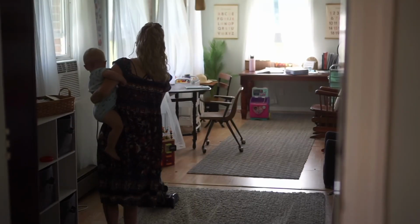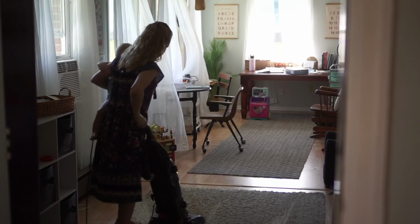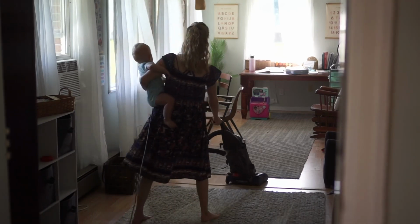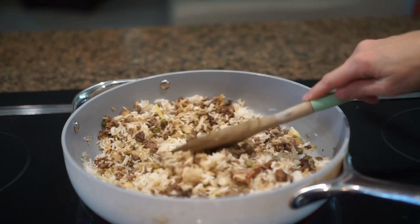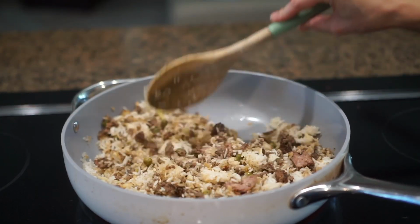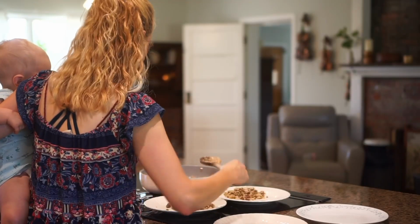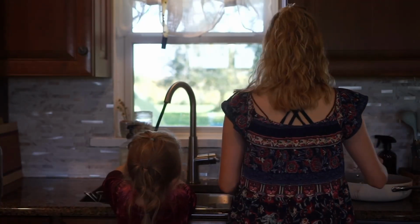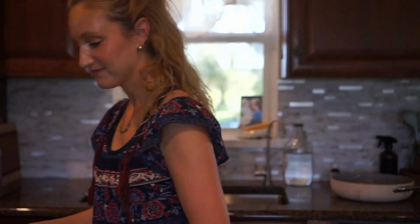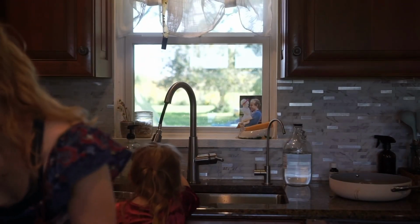That's also when I will mop all the floors. I will do some deep cleaning just on the surface level type thing. So I'll wipe down some walls that need wiped down, which are typically every week. But on this particular day, we just had some leftover fried rice with some hamburger and peas, something really, really simple, but it's great and easy to heat up and is also put together super quickly within like 5-10 minutes. So that's what we did for lunch on this particular Saturday.